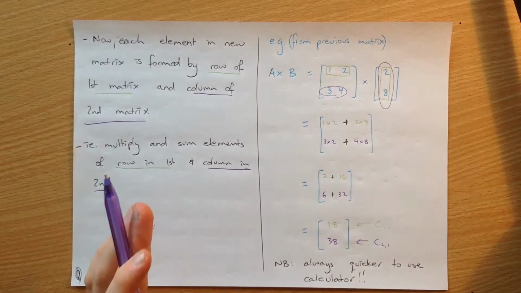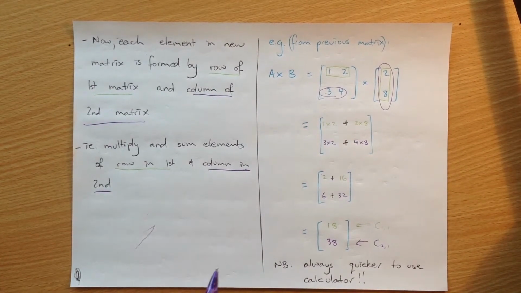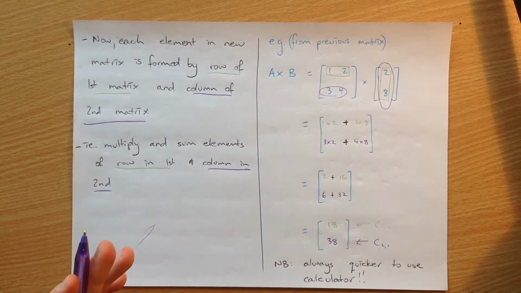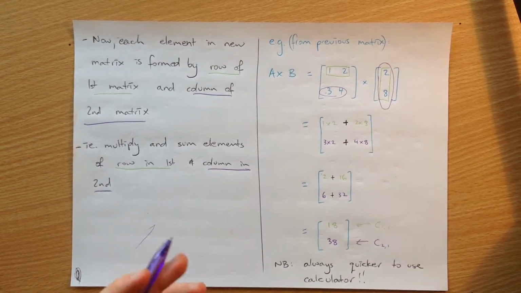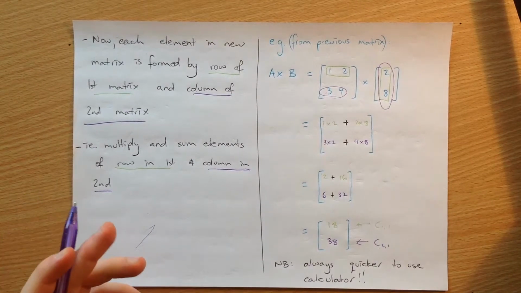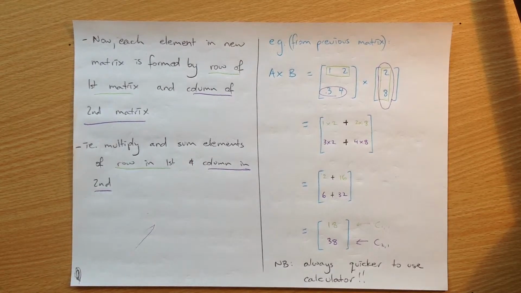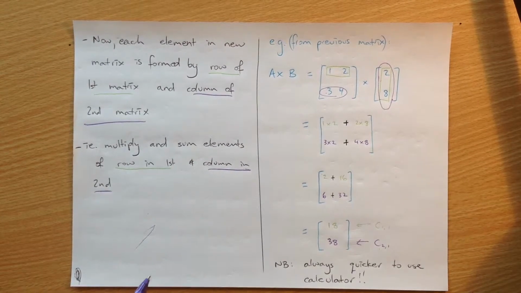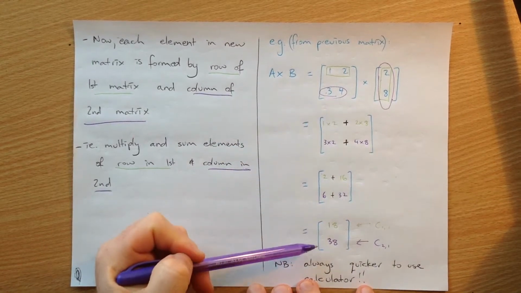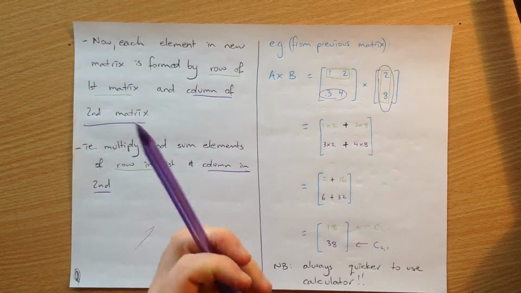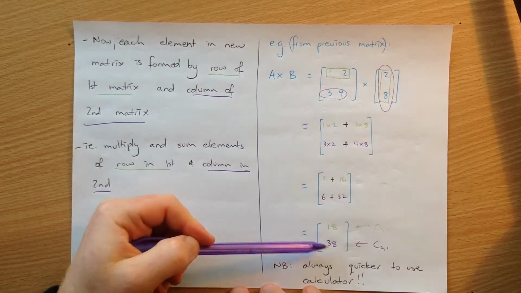It's really important to notice, I've written it here just in case you didn't hear, it's much quicker to use your calculator, regardless of whether you can stroke your ego and say, yes, I know how to do it manually. I would say it's always easier. I'm pretty good at matrices and I still use my calculator because it's faster. Especially in the exam and SACs, we need to maximise the use of our valuable time. So I would always go straight from here down to here with my calculator. I'd store A and B as matrices in my calculator, and I just write A times B and it will tell me it's 18, 38.